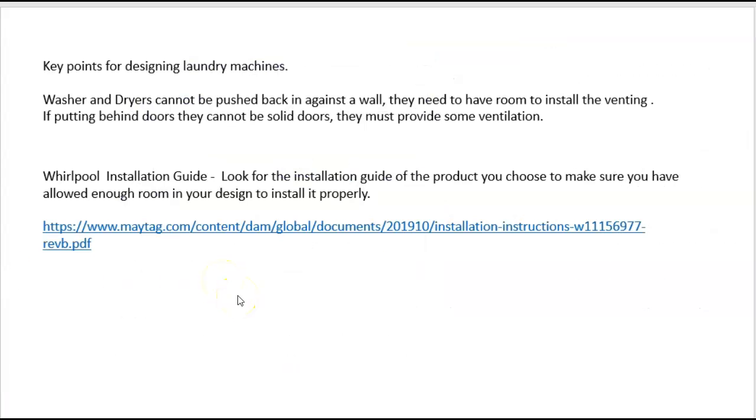So they do want a washer and dryer. I expect to see it in your design. But one thing you need to do is look at the specifications for the washer and dryer that you have chosen for the project. I'm going to be adding something additional to this video at the end, but I'll come back and show you a set of documents so that you'll know what I'm talking about.